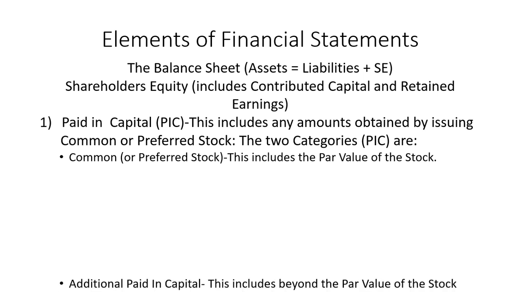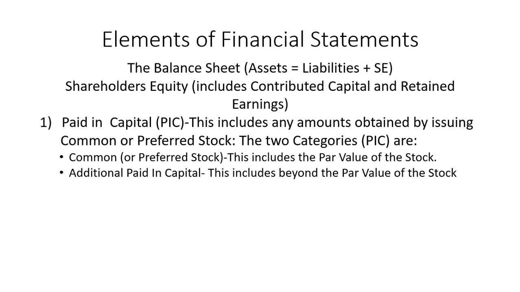Okay, and the second one is almost exactly the same account as common stock, because when you issue stock, if you have a low par value, both of these will go up. But this is called additional paid-in capital. This includes any amount received beyond the par value of the stock. So if you issue one share with a $1 par value and sell it for $10, that means that the $1 goes into common stock, and the difference, the 10 minus 1, goes into the additional paid-in capital account.